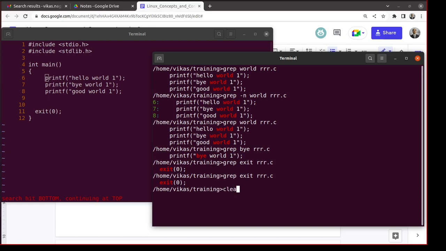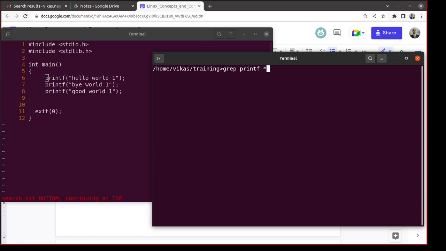You can also say grep printf in all the files. So there is a special keyword, star. Star means all the files. In Windows, we are used to writing all files as star.star. In Unix, there is no compulsion that you must have a .c, .s or .txt. If you don't give it, it doesn't bother. So normally you just say star, and star will include the dot extension also if there is one. If there is not, no problem.